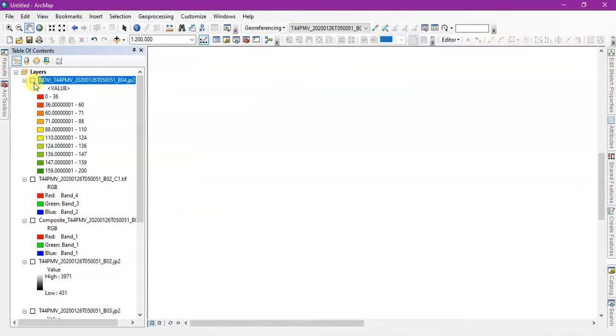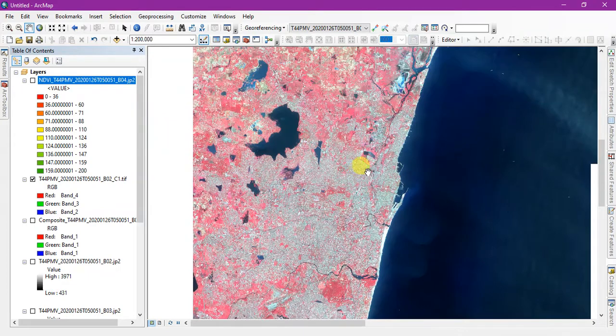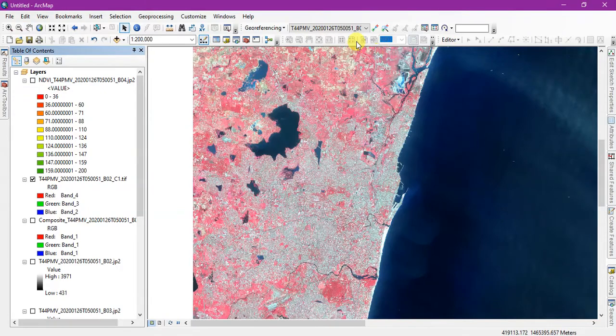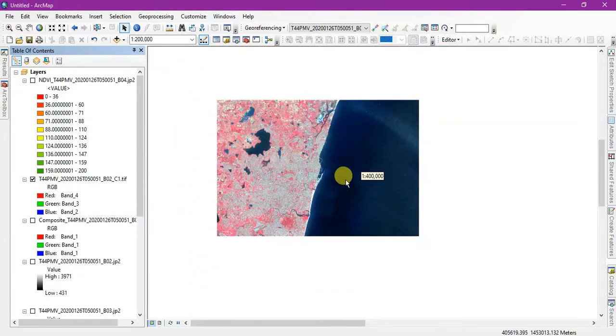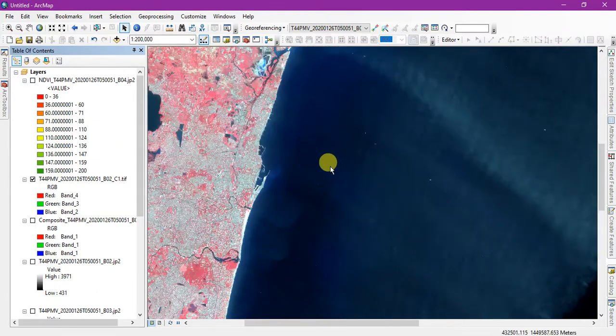I'm closing it here and adding the previous image. Now we can also do the clipping analysis. In order to do clipping, just understand the basic process. If you need a specified area, you can clip using the tool called clip.